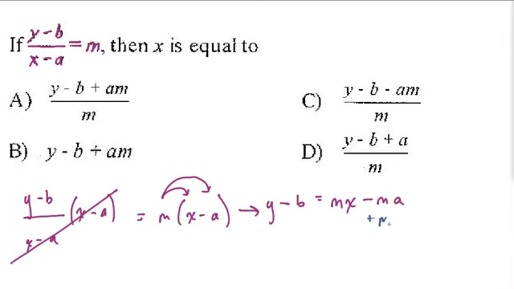So we add m a to both sides. And that's going to be helpful because that gives us one less term to deal with on the right side. Because subtracting m a and then adding m a, that's a zero combination. And now we have y minus b plus m a, we can't reduce that, equals m times x.